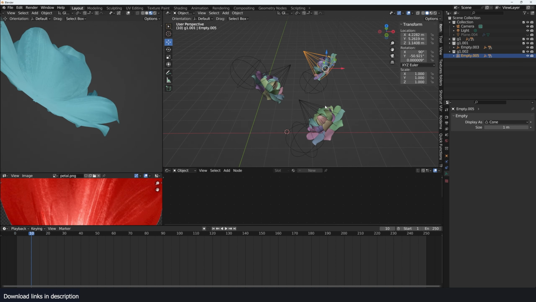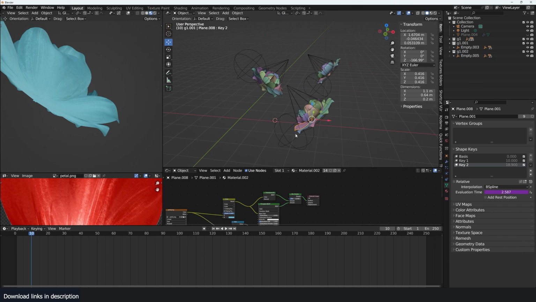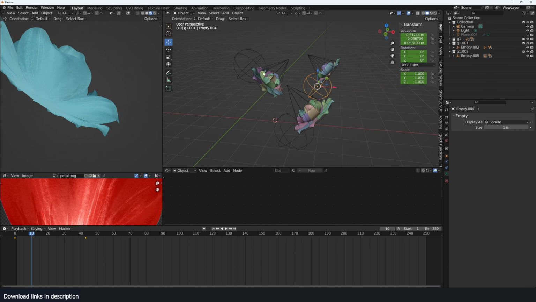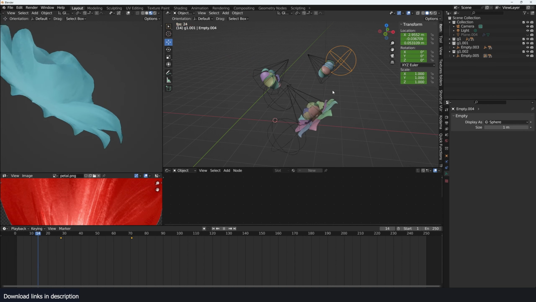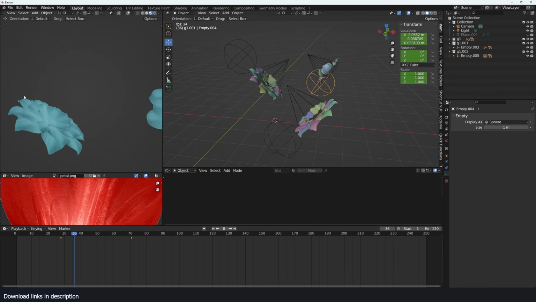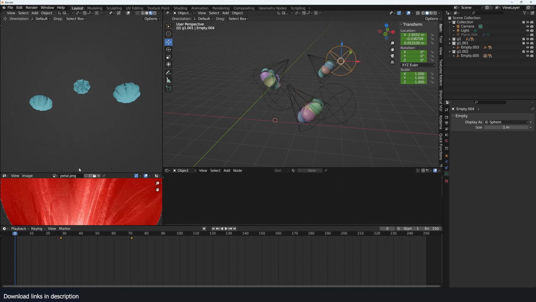So the next thing is to offset the timing. And remember, this is the controller that drives our animation. So I can start with this. So this opens up just like that. And then this should be the next. I can offset the keyframes for that and then offset the keyframe for this. So we have something like that. And then now all you have to do is animate your camera.